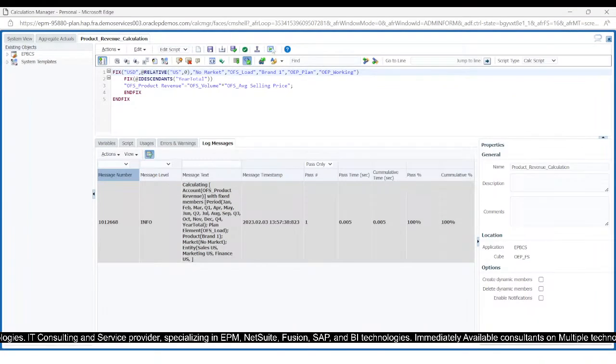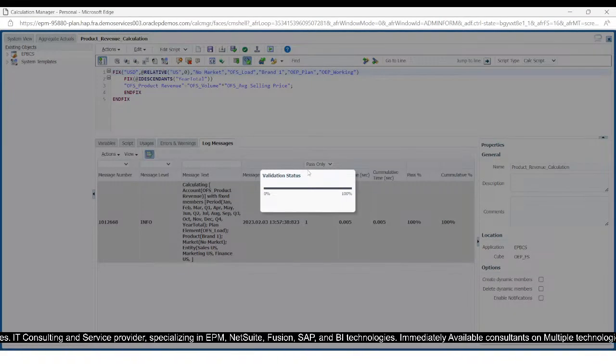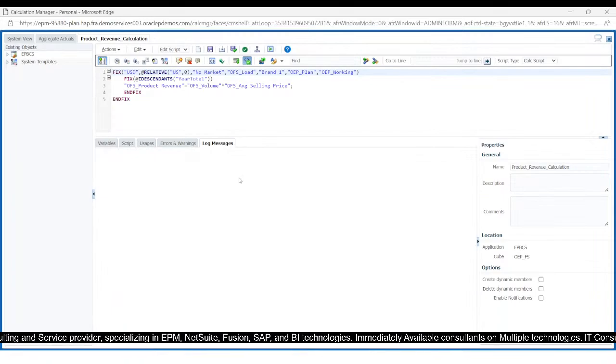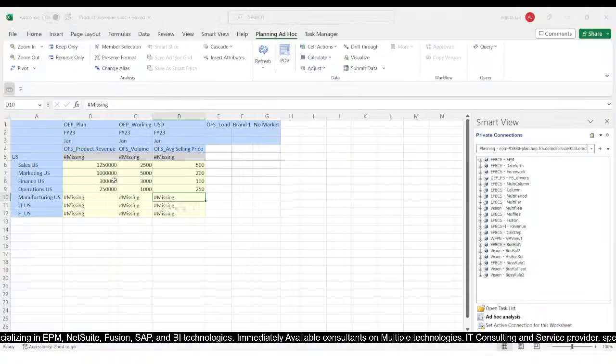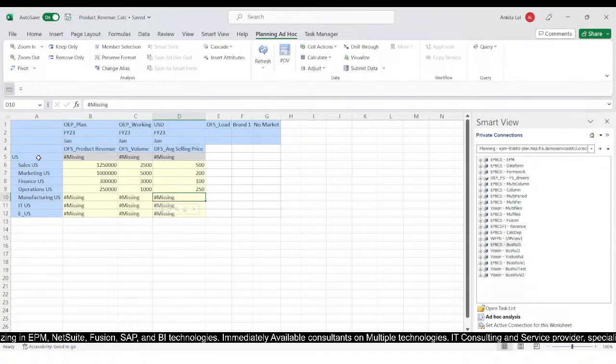Now I will launch this rule, and I will refresh the Smart View sheet. Here we can see that we are getting product revenue for sales, marketing, finance, and operations entity. I want this data to be rolled up to the parent member, that is US.